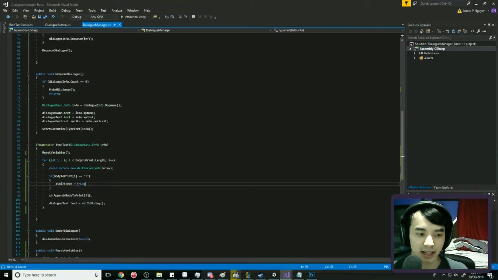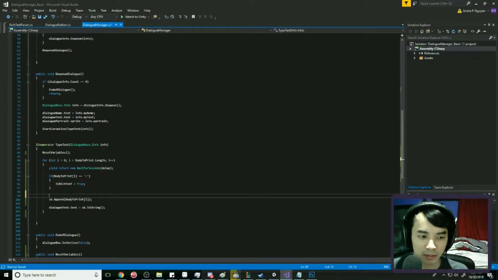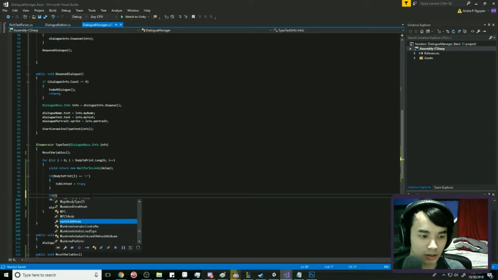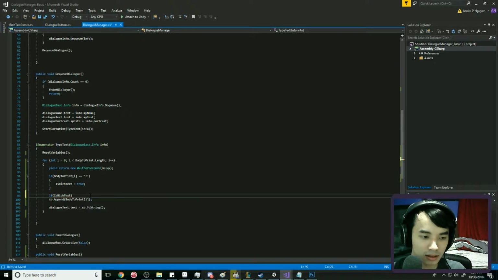That means that the text that we're about to print out is rich text, and we need to do stuff to it so that it gets printed out properly. And so we're only going to want to print out this regular, non-rich text only if rich text is false. So, if not is rich text.